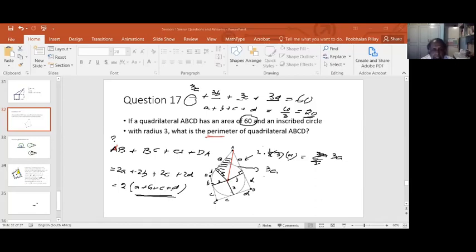So we've got this. Some kind of magic here. We ended up calculating this without knowing what a, b, c, d are. We only needed to know what a plus b plus c plus d is. And that is 2 times 20. And that gives you 40. And that's the perimeter. No units are given, so we just leave it as is. So that was what we needed to calculate, the perimeter. And the answer is 40.